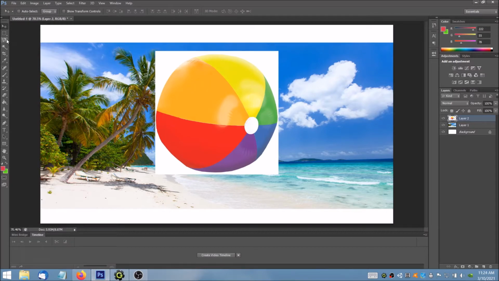One of the first tools we'll be using is called the Lasso tool. Now we have three different kinds. The first one gives us the freedom to trace an object in any way we like. But I'm not going to recommend doing this one because it's more difficult.